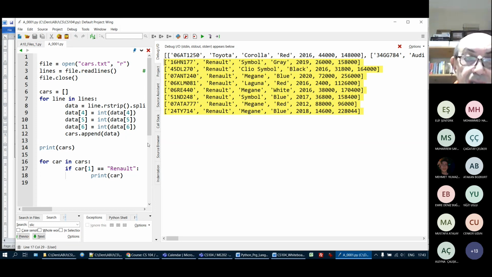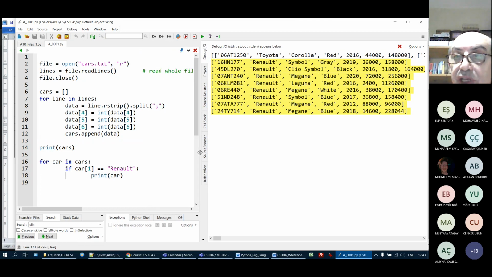Now assume that I want to find the cheap cars. I created this file years ago. Since in the last few years there has been huge inflation, the prices are very cheap now. I want to check the prices. Which one is the price? It is the last one. Index 0 is the plate, then mark, model, 1, 2, 3, 4, 5, 6.